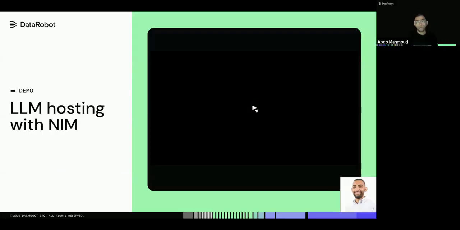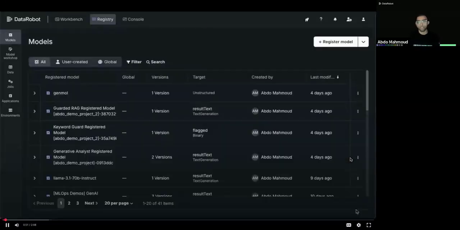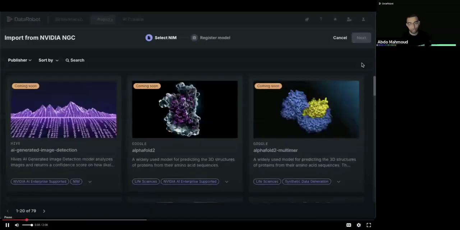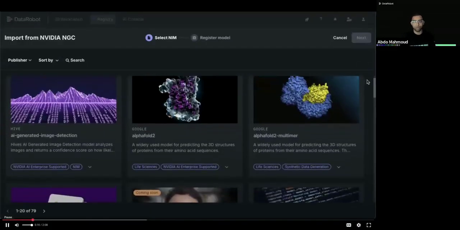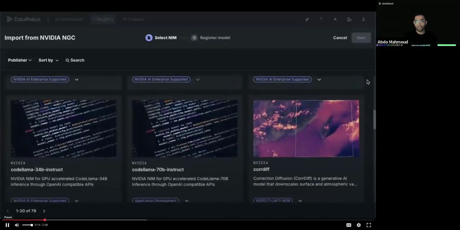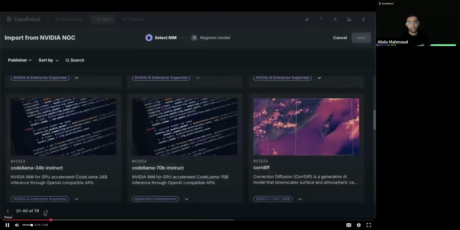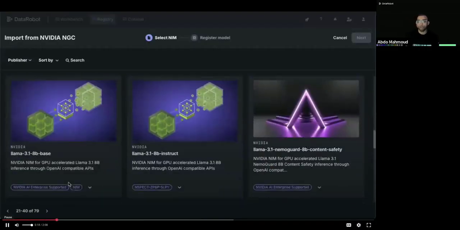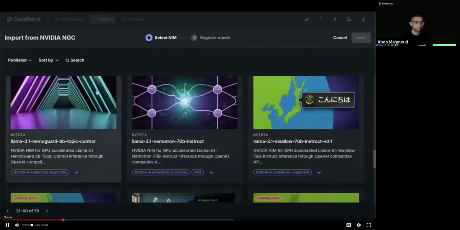That's great. So now I'm going to show you how easy it is to deploy 40 plus NVIDIA inference containers in DataRobot without a lot of manual setup. So the first thing I'm going to do is navigate to the gallery and load the NIM gallery from our model registry. Once in the gallery, I can see all the different NIMs that are available. As I mentioned, the gallery includes foundational LLMs, embedding models, re-rankers, and more.